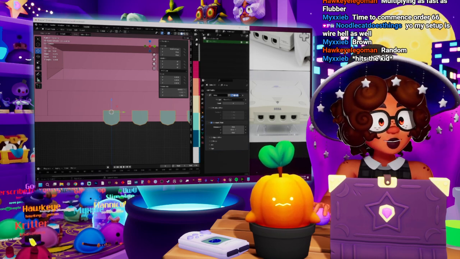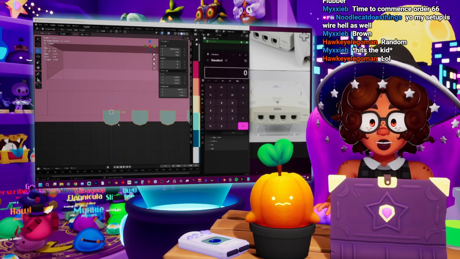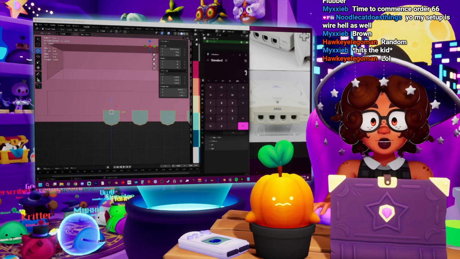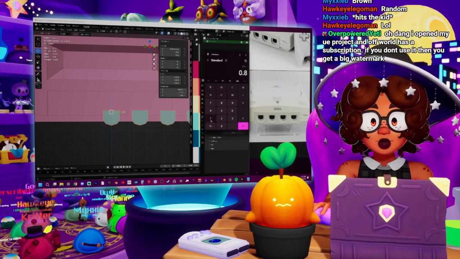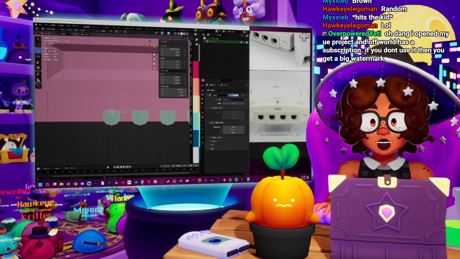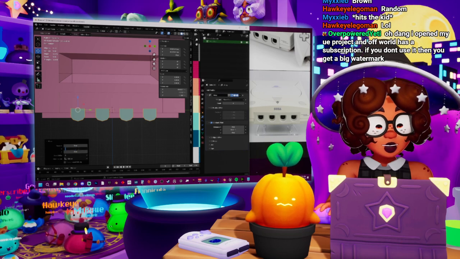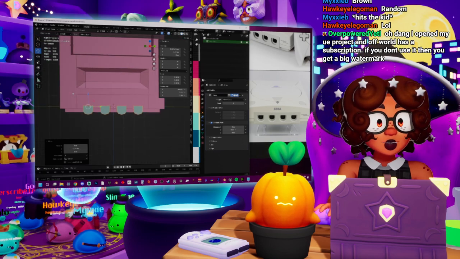Okay, we're gonna need to get our calculator out here. So we want to move 1.6 plus half of that. So half of 1.6 plus 1.6, we want to move it 2.4 meters to the left. Minus 0.24. Yeah, there we go. That should be in the middle.